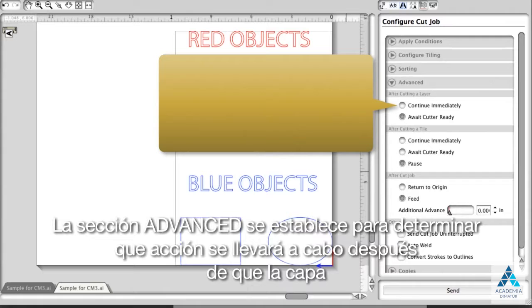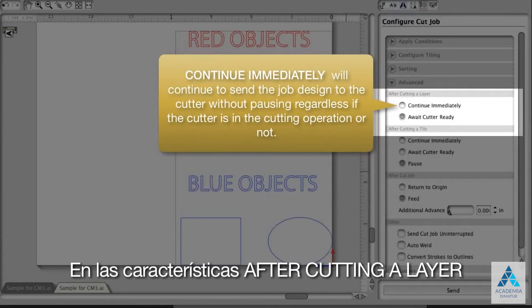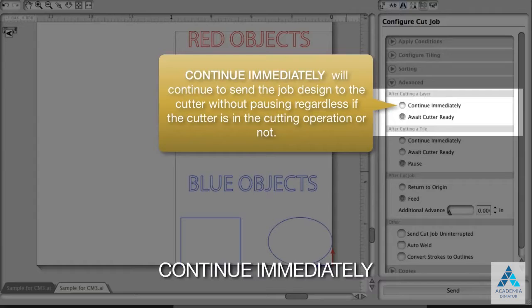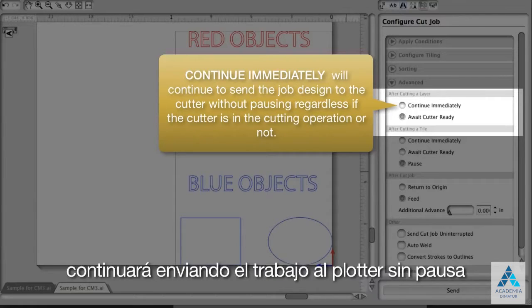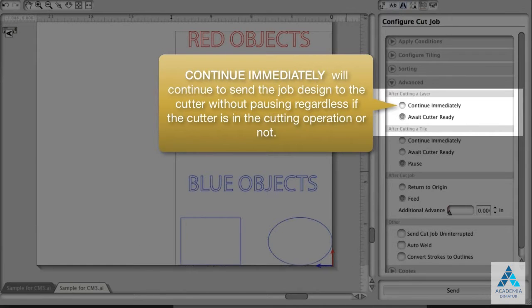The Advanced section has settings to determine what action to take after a layer, tile, or job is completed. In the After Cutting a Layer settings, Continue Immediately will continue to send the job to the cutter without pausing, regardless of whether the cutter is still busy cutting.